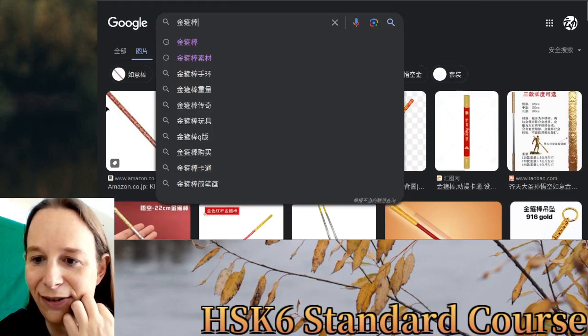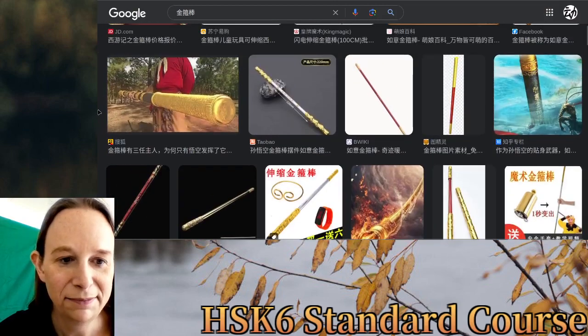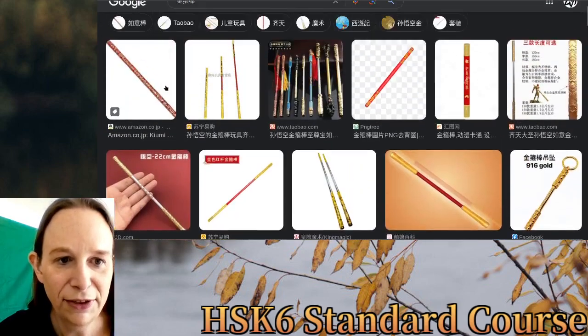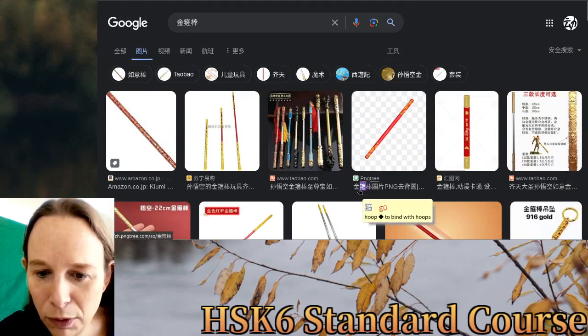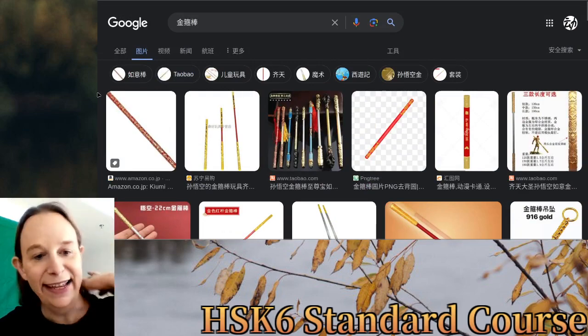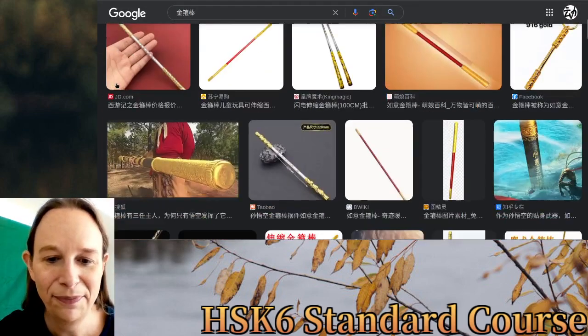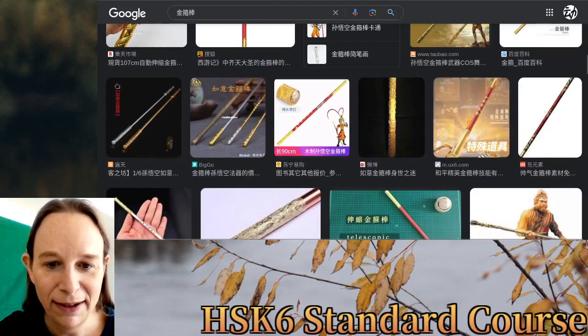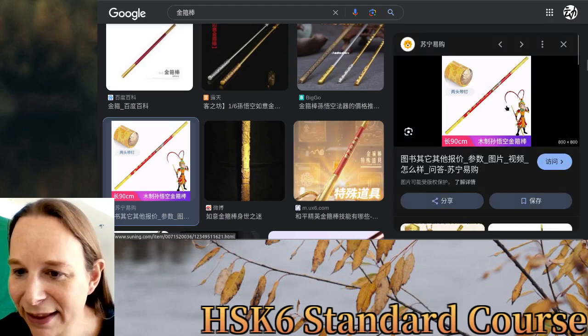So this is the Monkey King's weapon. The gu refers to like the banding or something like this. Gu, hoop. Okay, gold hoop bang is a stick. It literally means stick, but it's like a staff. So this is the Monkey King's weapon. All right, so this is the Monkey King with Jingle Bang.